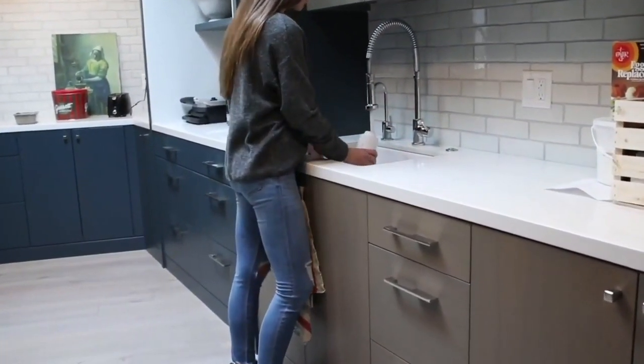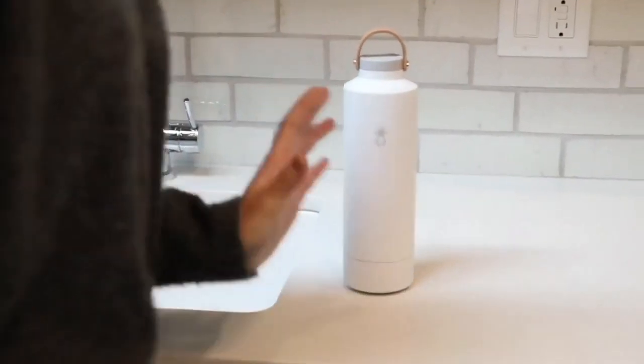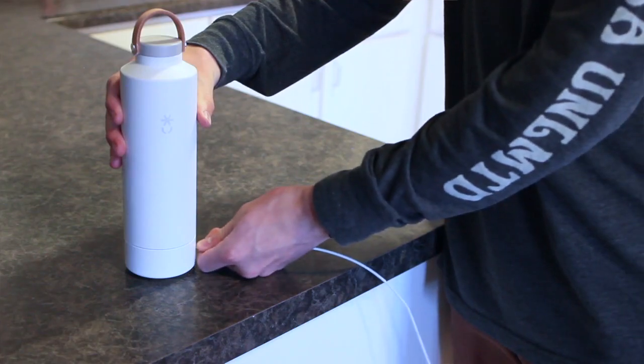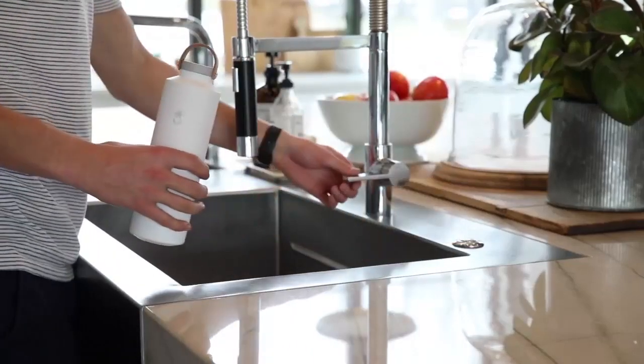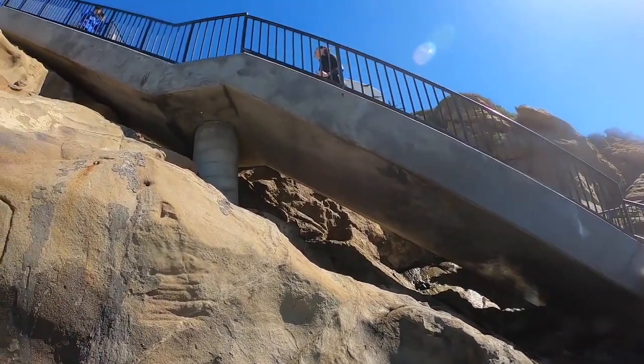Using a Luma bottle is easy — you just fill it up and press the button, and in 60 seconds you will have a clean bottle and fresh water. The Luma bottle's battery is rechargeable and lasts up to 2 months on a single charge. With functioning prototypes and manufacturing ready, we need funding to put this bottle into production and distribute it to you. Help us make Luma bottle a reality so that we can make clean water available to everyone while continuing to protect you.